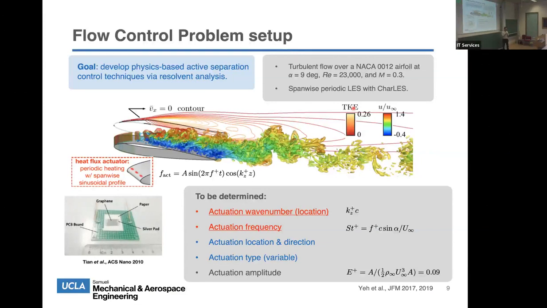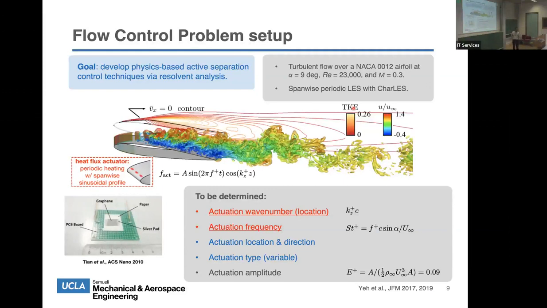The way we modeled it was by having a sinusoidal heat flux coming in over time. What we wanted to know is, what frequency should we be actuating at? And at what spacing in the span-wise direction should we be considering, right? These two things were unknown to us, okay? Now for the location, for the moment, bear with me, but I'm going to put this actuator right here at the leading edge, okay? You could say, well, Sam, how do you know? Well, we've been in the flow control community for some time. We know that's a sensitive spot, but we'll come back to this. I'll justify that later, okay?